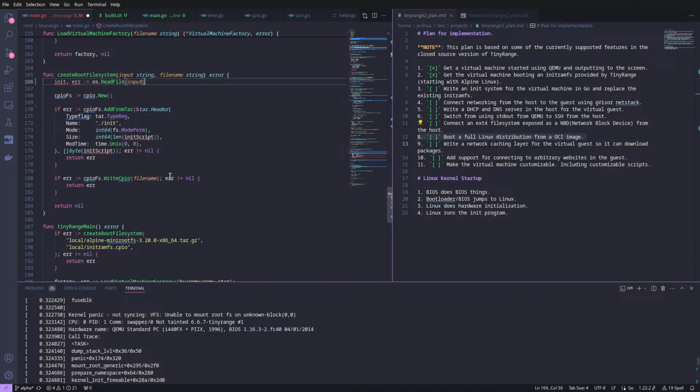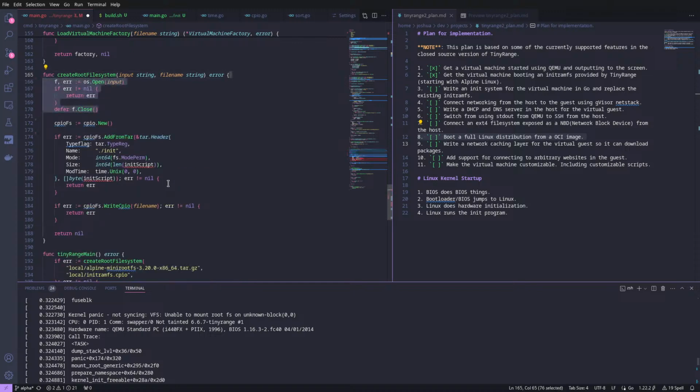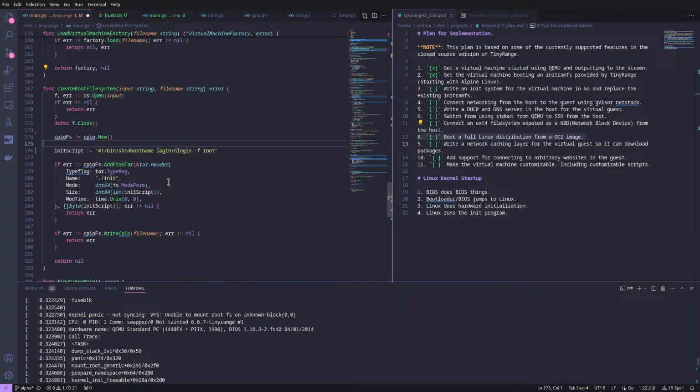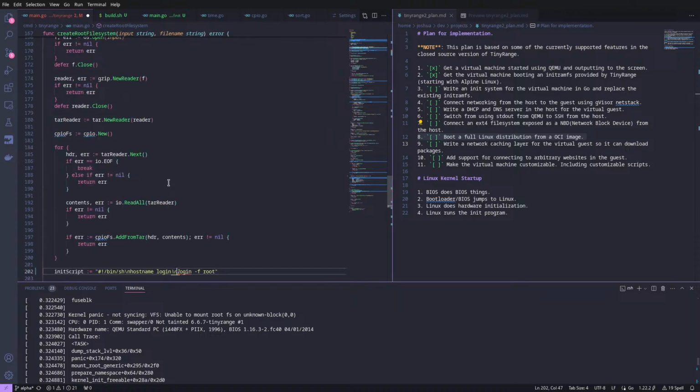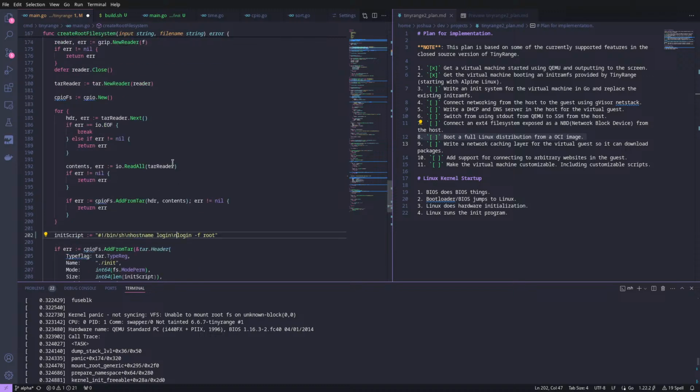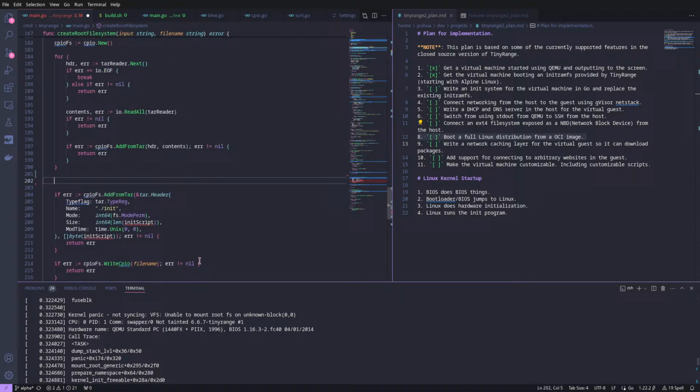Let's revert most of those changes and init equal init os.ReadFile.